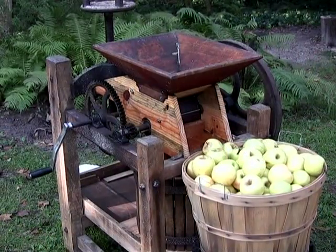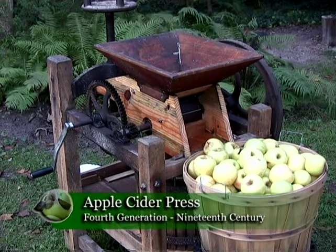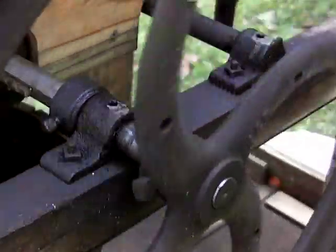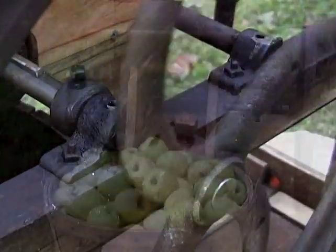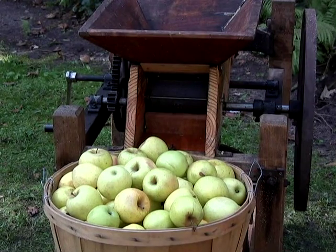The cider press came out of my great-grandfather's home. The home was built in 1780. I don't know exactly when they got the cider press, but it is old. And it's hand-cranked. There's nothing electric about it or anything. But usually we'll get about 2 to 3 gallons of cider per bushel of apples. And so we squeeze that out so that everybody gets some of the apple cider.